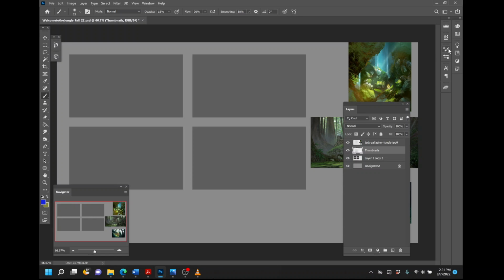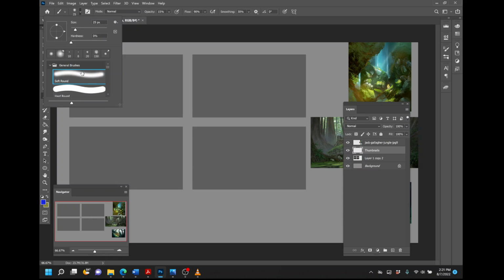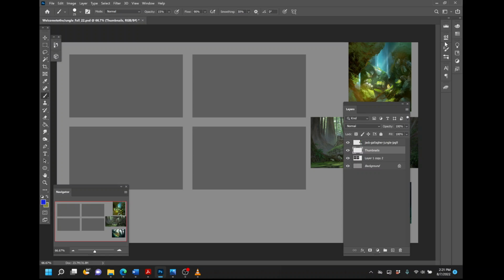And then there's a few setups with this initial brush right out of the gate that I want to do. So I'm not going to use my fuzzy brush. That's really just going to be for shading and gradients and things like that. For this thumbnail stage, we're not importing any of those brush packs. I'm just going to use the hard round brush, and I want to set it up just a little bit differently.